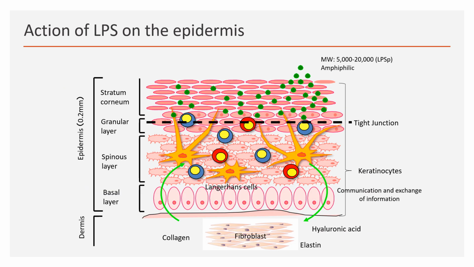Now, we will go back to the sketch of the epidermis. LPS has a molecular weight of 5,000 to tens of thousands of Daltons, and thus it cannot pass through the tight junction. However, as explained before, LPS has lipid molecules that have good affinity with the sebum in the stratum corneum. Moreover, LPS contacts the keratinocytes, on top of the tight junction, and the Langerhans cells, protruding from the dendrites beyond the tight junction, and it activates these cells.